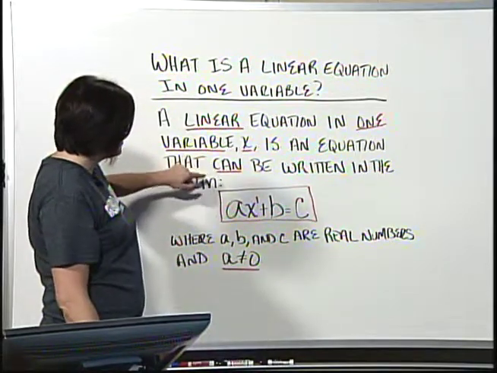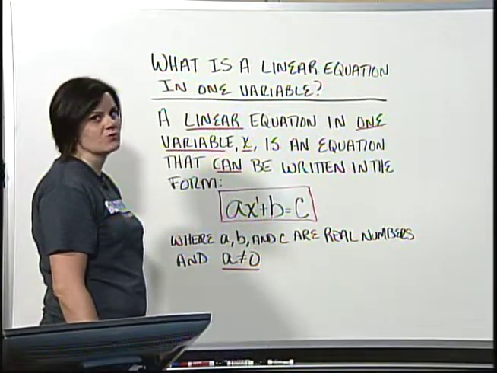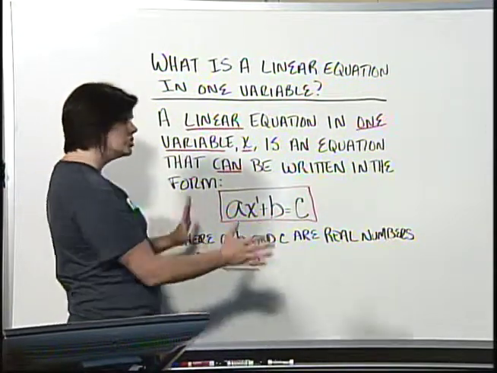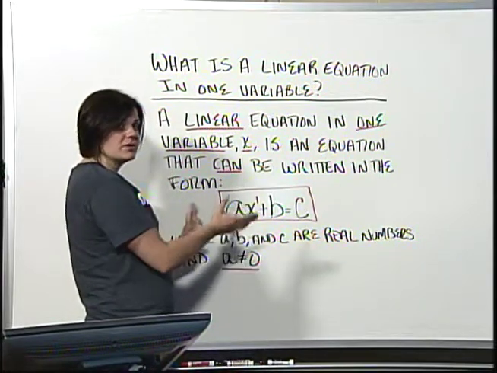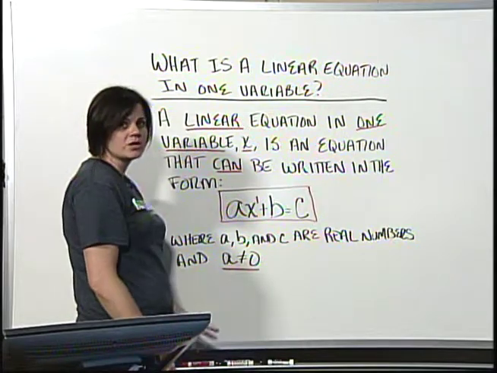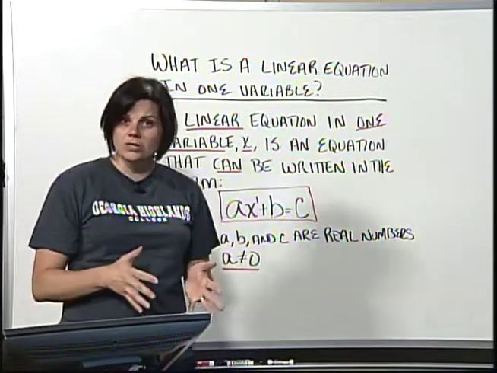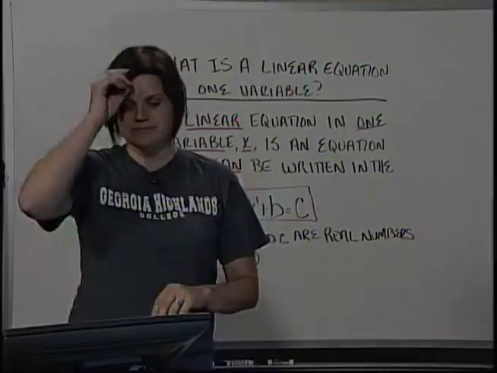And also notice that I underlined the word that it can be written in this form. It may not always look exactly like this, but if you can rearrange the terms so that it does, it's still a linear equation. Now let's take a look at a couple of examples that are linear equations and then a few that are not linear equations.